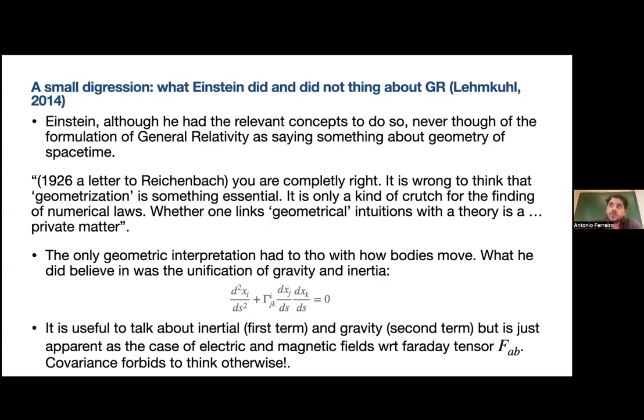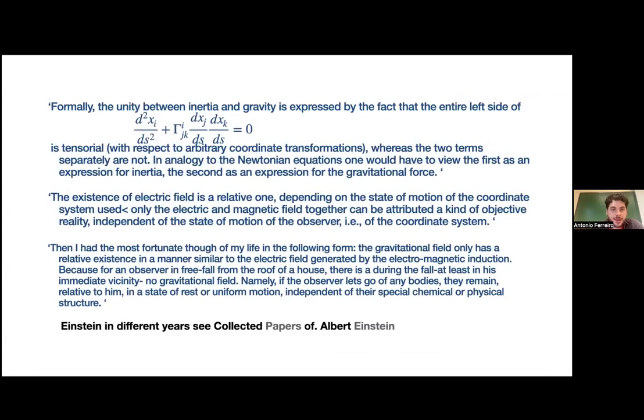So you could talk about gravity and inertia if you want to compare with, for example, Newton's physics, the Newtonian limit. But the moment you really accept general relativity, this unification of inertia and gravity is very similar to how electric and magnetic processes were unified. This is what he writes.